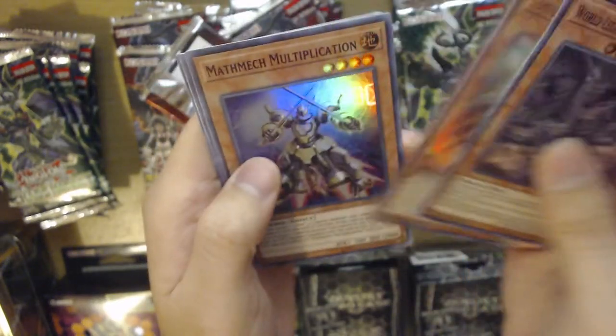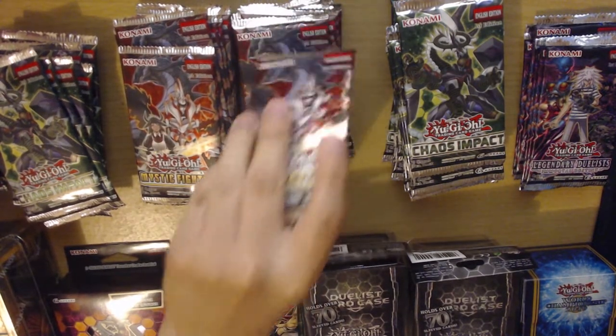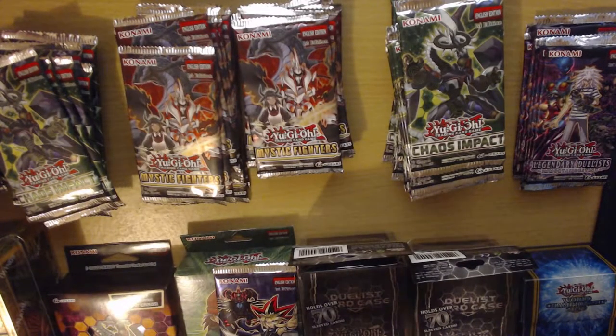Card Dragon, Tempest, Multiplication, Boss Fight, and Welcome. Welcome again. Wow. Double pack. So that's two in succession. Jormungandr and Dragon Maid Welcome. Interesting.